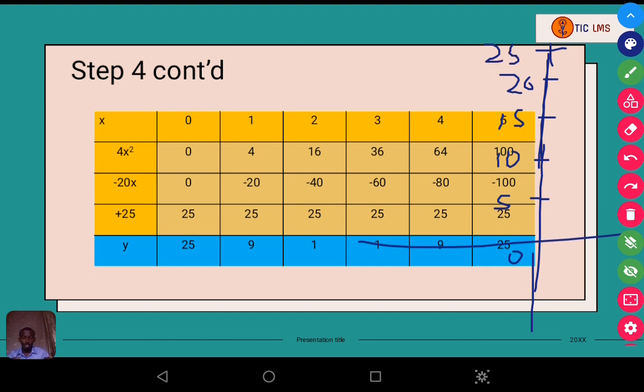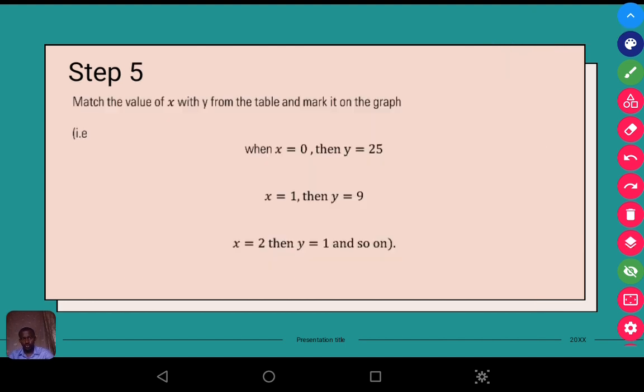Now I'm going to show you this on the graph shortly. So you can have it like this: 5, 10, 15, 20, 25. So it makes more sense. Now in between 0 and 5, you will know that you have 4 values. That is 1, 2, 3, 4. Between 5 and 10, you have 6, 7, 8, 9. Between 10 and 15, you have 11, 12, 13, 14, and so on and so forth. So that's what it will look like.